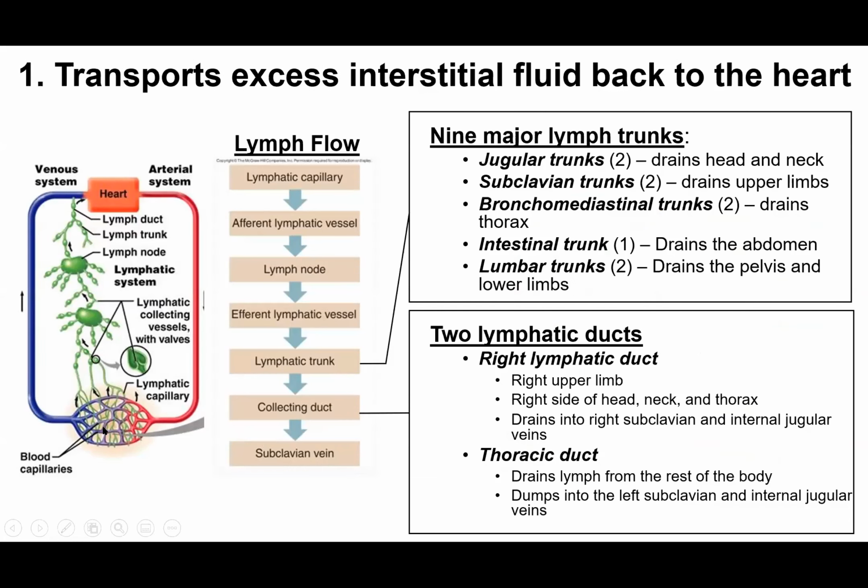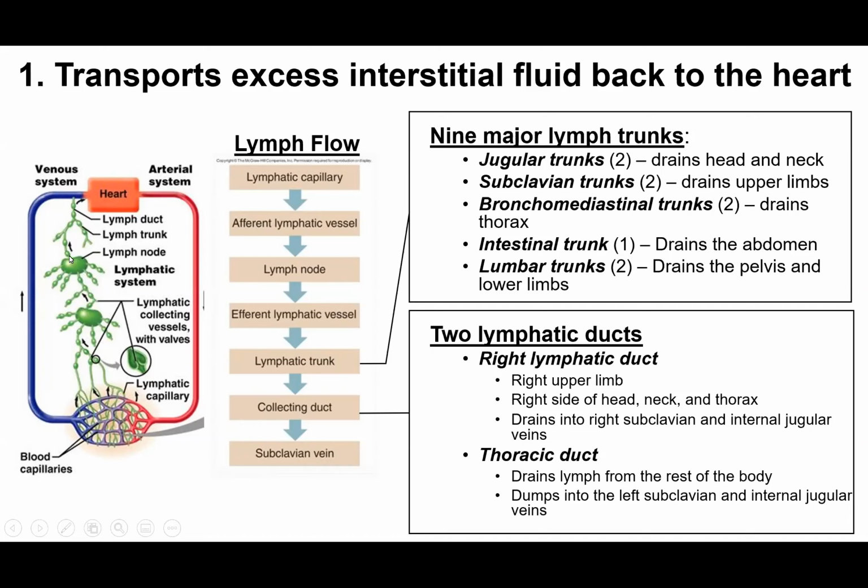So I just mentioned then that the lymphatic capillaries suck up that extra fluid, and from there we send what is now lymph, because now it's inside of these lymphatic capillaries, through an afferent lymphatic vessel until it reaches a lymph node. And then it's going to be sent along an efferent lymphatic vessel. And then maybe it'll merge with another efferent lymphatic vessel, at which point it would become an afferent lymphatic vessel until it reaches another lymph node.